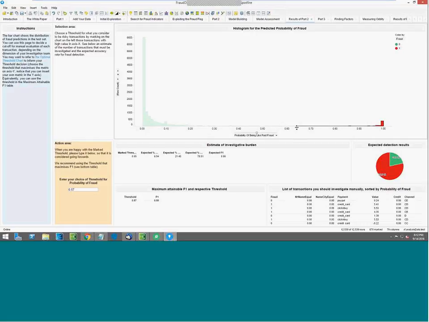If you take a threshold of 64% for the probability of being fraud and make sure you investigate all of those, you see that you only have a 21.5% proportion of false positives. So if you then decide to use this threshold, we can inscribe this threshold here in this area, and it is what is going to be used going forward. Sorry, wrong word. It's for the real-time part that we'll come to.